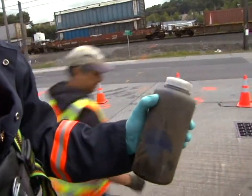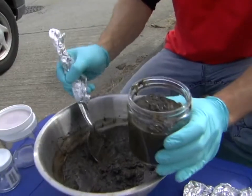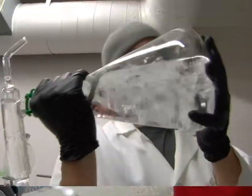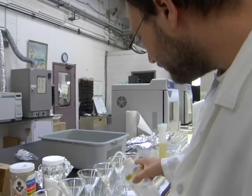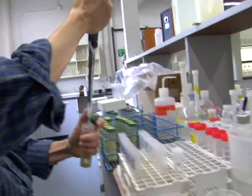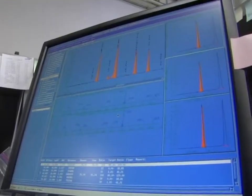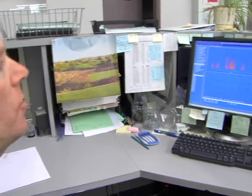Some of the main pollutants that we're looking for are PCBs, and then some select metals like mercury, copper, and zinc — things that can be toxic to both humans and to the habitat in the river. These samples quickly make their way to a local lab for testing. The material is digested, broken down, analyzed, and tagged for every toxic trace it contains. We're trying to eliminate all the garbage that we don't want to see and end up with just the types of compounds we're looking for in the final extract that goes to the instrument.